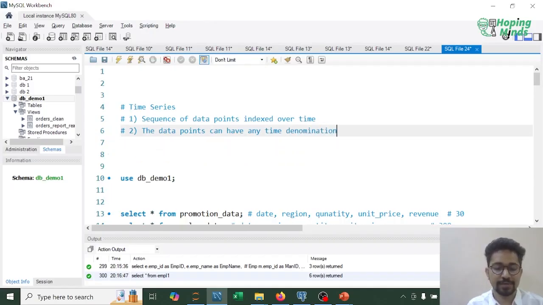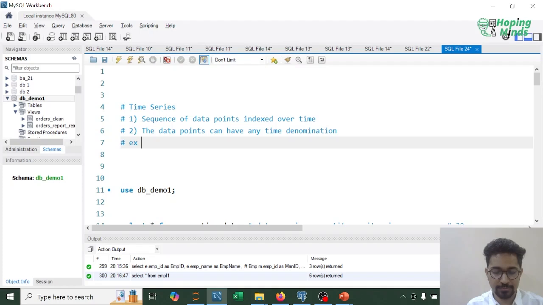For example, it could be hourly sales, or sales per hour for the entire month. Let's consider online sales per hour for the entire month. Likewise, we can have views per month.